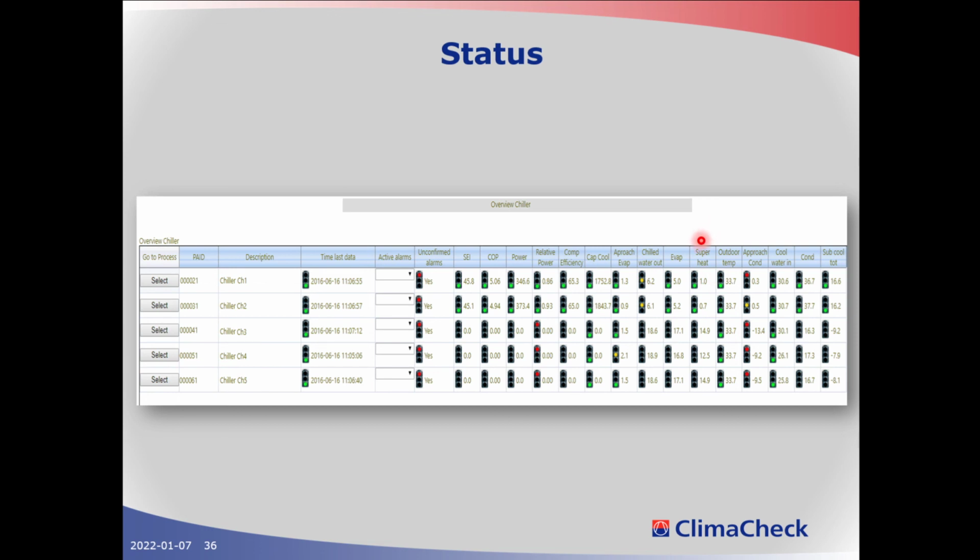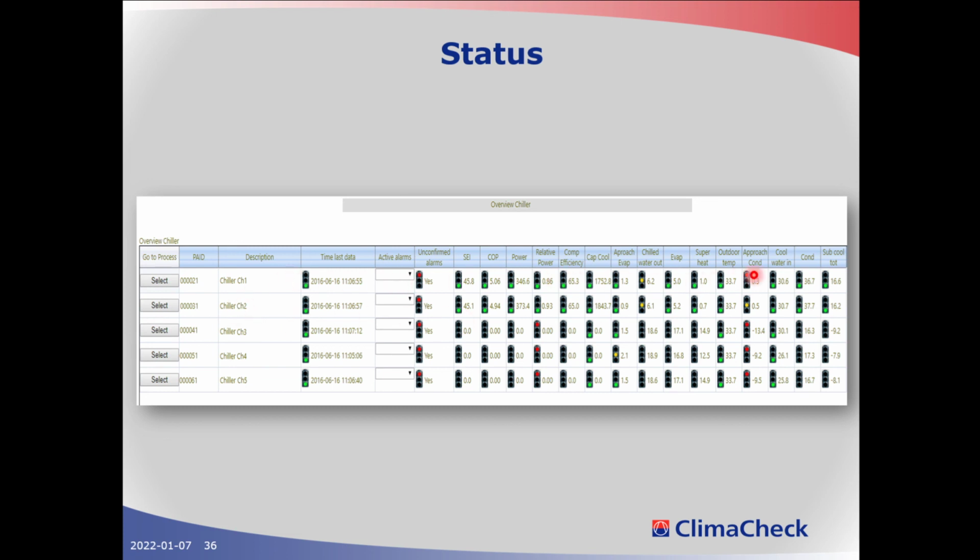You can set up alarms and warnings on the ClimaCheck online server. Let's say you have that for one chiller. You can set it up like this, and then you add more chillers, or you have many chillers on your plant. You can just add the chillers, and that will then use the same alarm setup automatically.